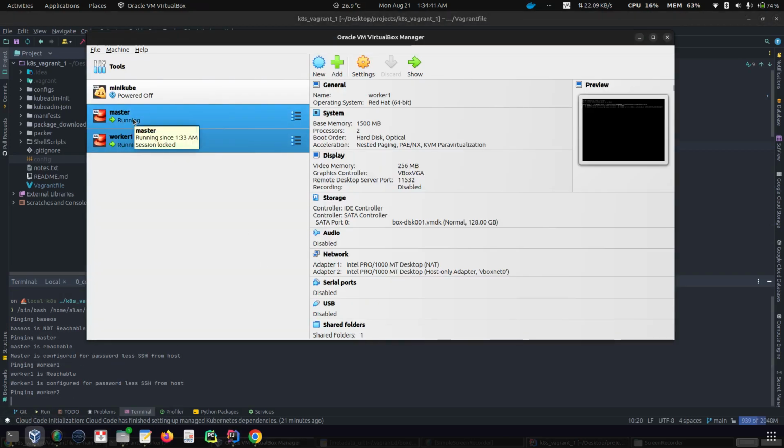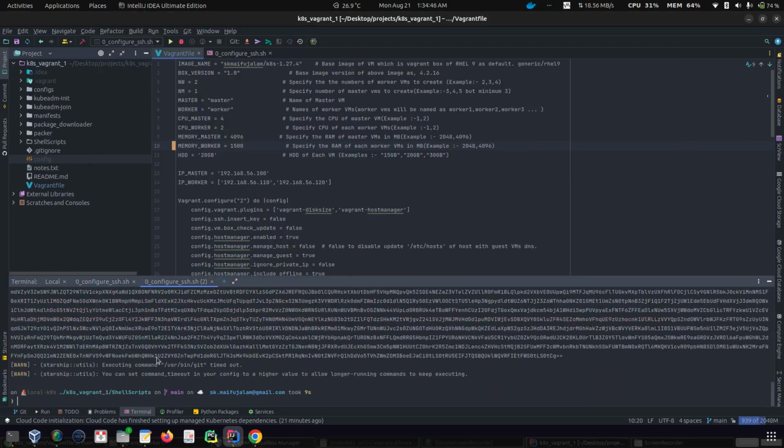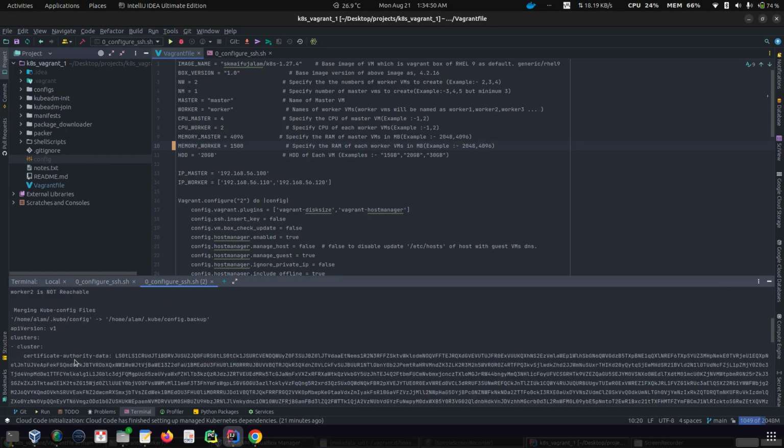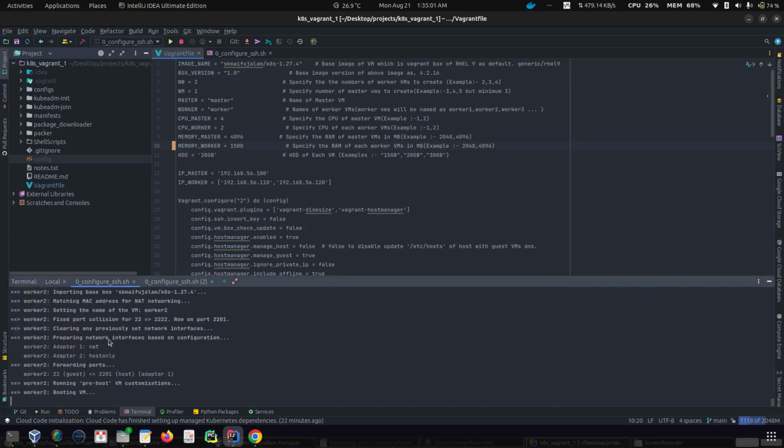Worker one has come up and has updated the kubeconfig file. Basically, it has merged the existing kubeconfig file with the new config file which has just been generated by our master node. And our worker 2 is booting up.